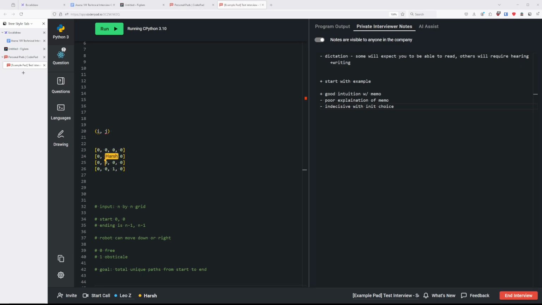And is this approach you just talked about, is that bottom up or top down? This would be bottom up. We could also do it the other way around. That might be a little easier actually, if you're doing it recursively. Yeah, I can start with a recursive solution first. Okay.